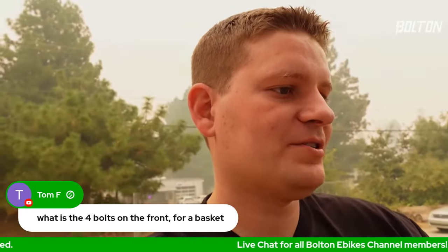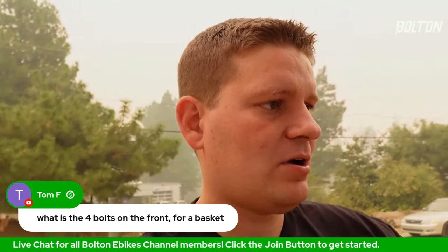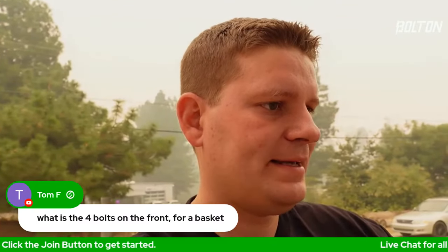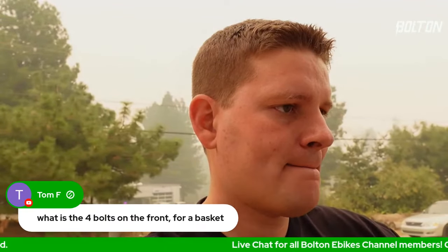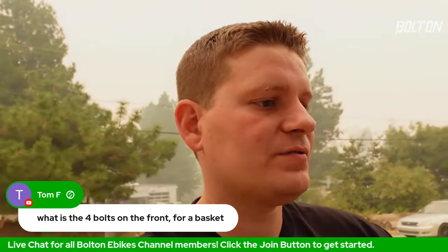Tom, what is the 4 bolts on the front for, a basket? Yes, I haven't checked to see if they have a basket available. Maybe that's something they're going to offer. Let's check it out. Components. I'm on their website right now. They have parts and pieces available. No front rack. So they don't have one listed, but the answer is yes, that's what it's for.